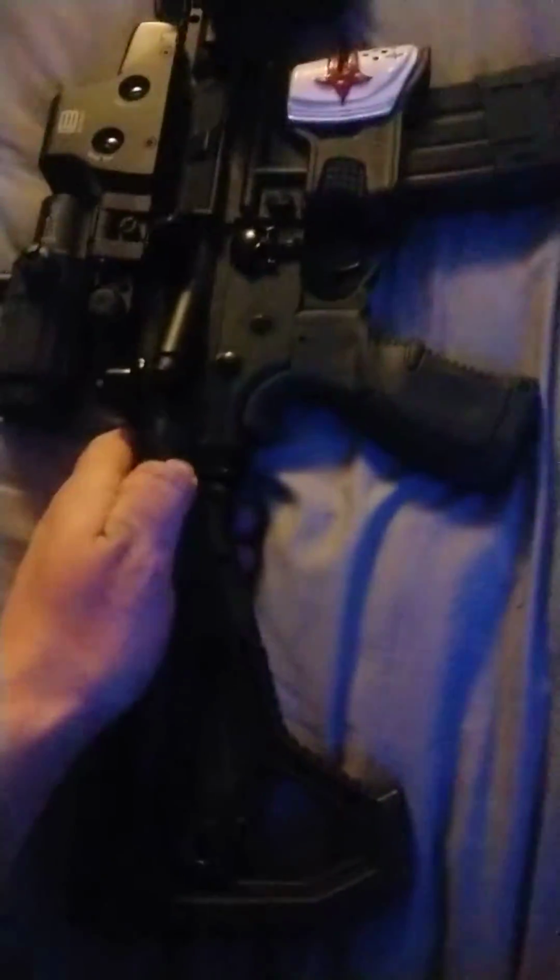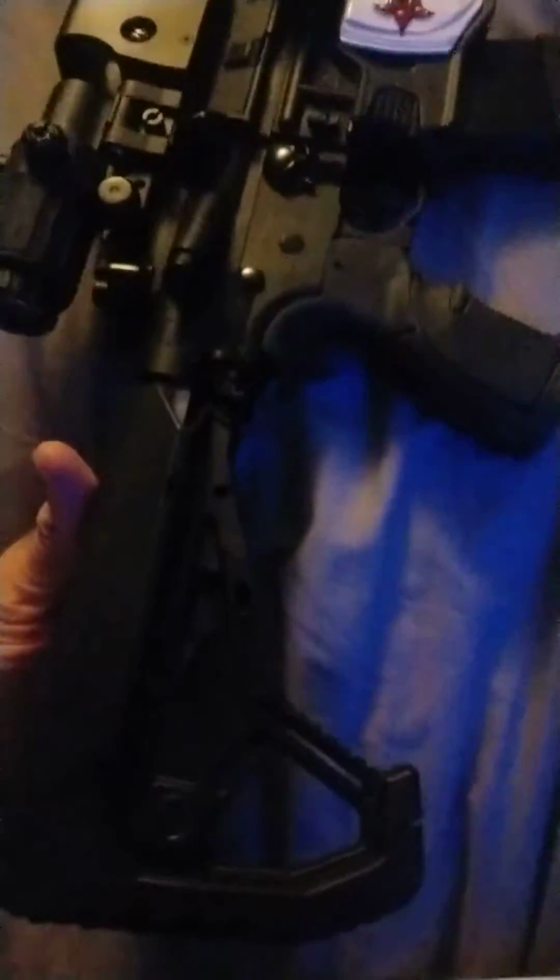Added this new stock. It takes a lot of bloody work, you've got to grind it all out. It's not actually fit properly yet, but you know, it looks great. Better than the old crap.